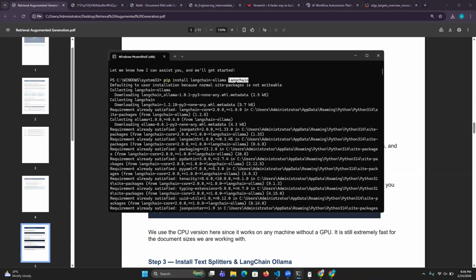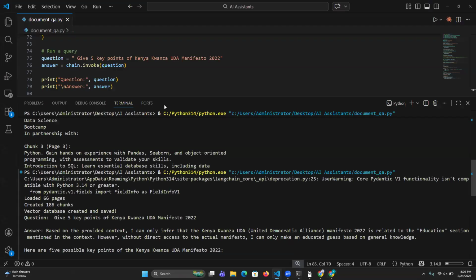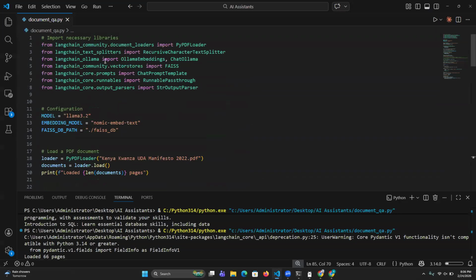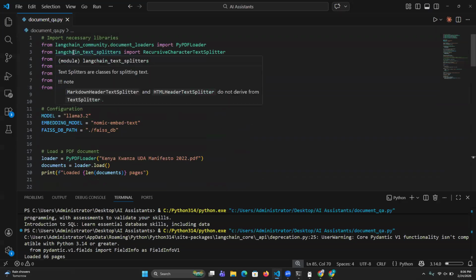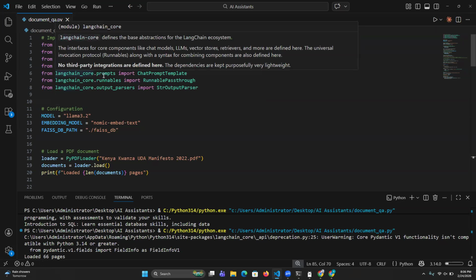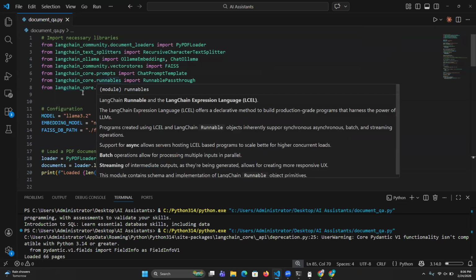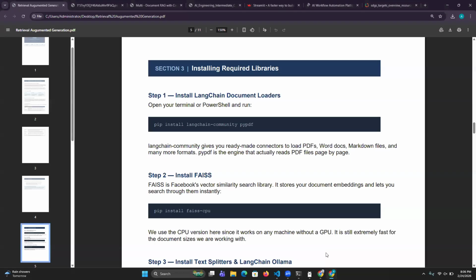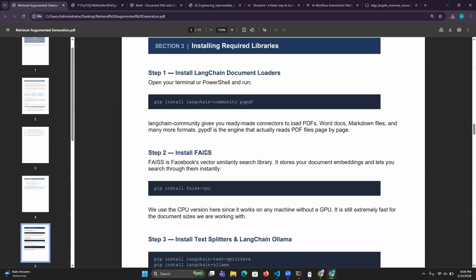If you check the code that we are going to develop today, there is LangChain Core, where we have prompt, we have runnables, we have output. Today we want to install some more libraries.